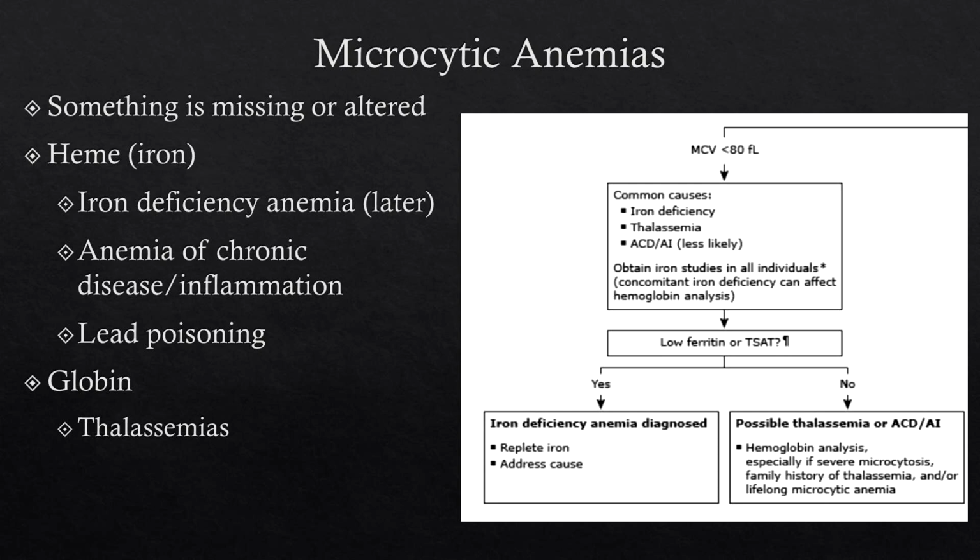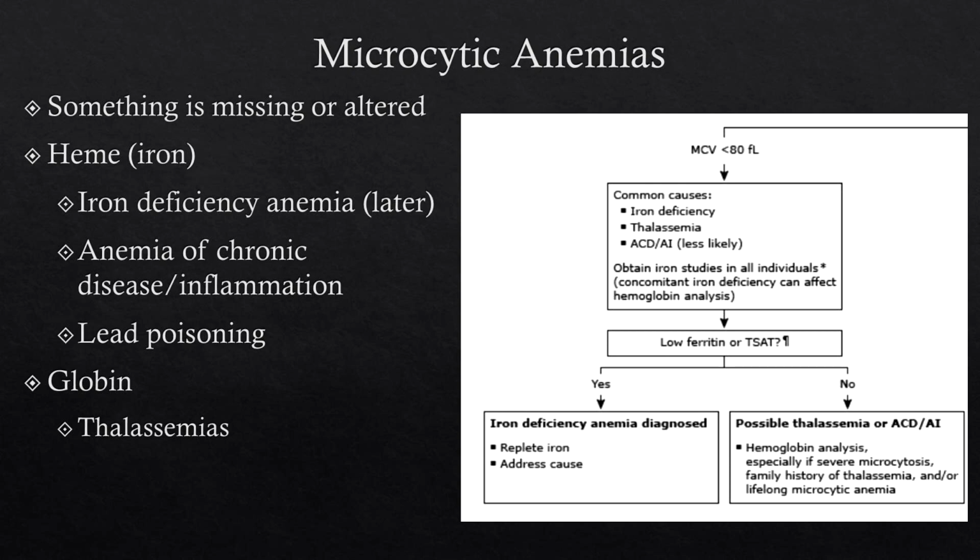So if you're thinking of it that way, what is in hemoglobin? Well, it's in the word: heme and globin. Heme is the iron portion. Remember, the iron connects to that protoporphyrin ring, and the iron is actually what carries the oxygen. So what can be missing or altered in the heme portion? Well, the obvious one is iron deficiency anemia. You have less iron, you're going to have less hemoglobin because you just cannot make it.